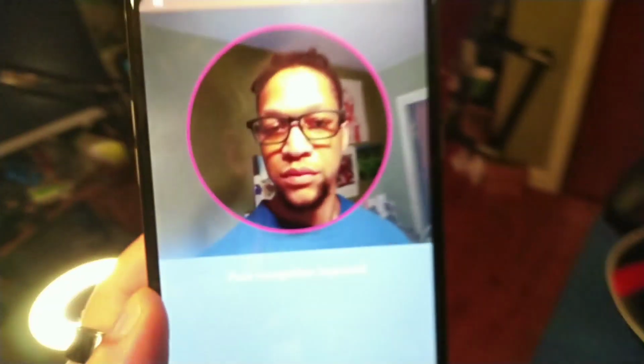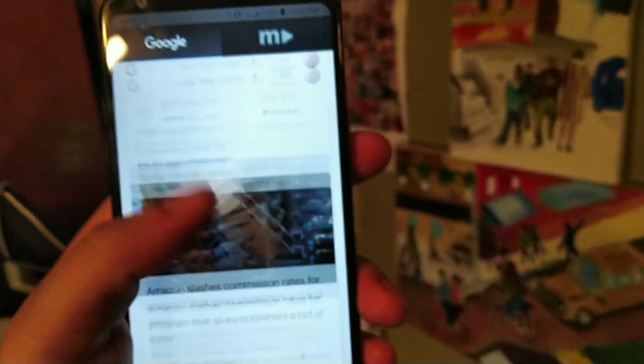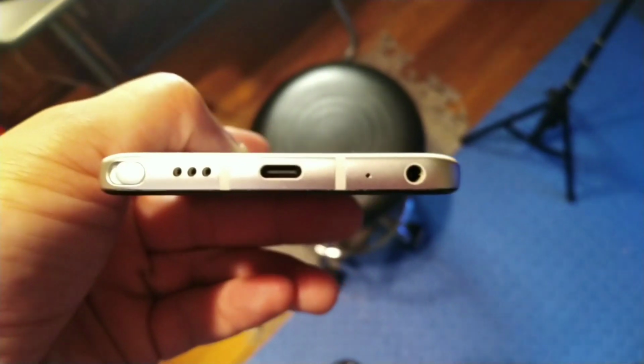So that's just a big thing you should know if you're somebody who likes the pen features of phones and you like to take advantage of the stylus. Because one of the big things for me is that I'm an artist and I love to draw. I like to pull out the pen, and not only can you pull out the pen and take notes, you can also browse the phone interface and use it like your finger. You don't have to use your finger. You could use it just as you would with a mouse, but basically you're using this as an extension of your own hand, which actually feels really quick and really fast, which I really enjoy, something a lot of people don't really know unless they try it out.